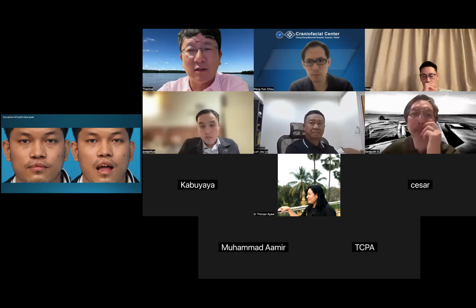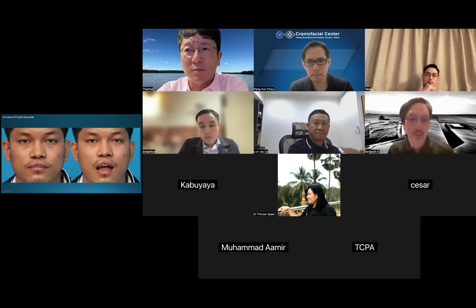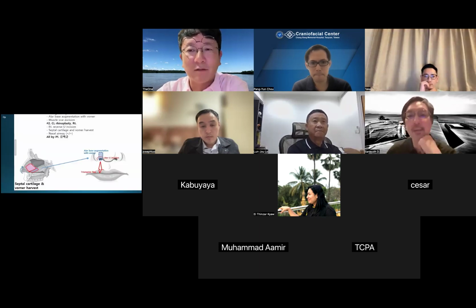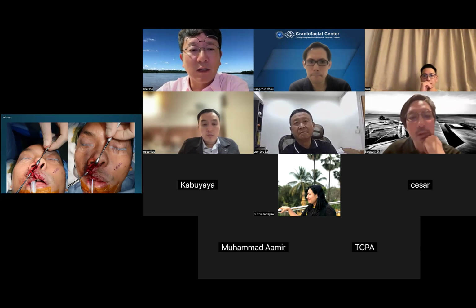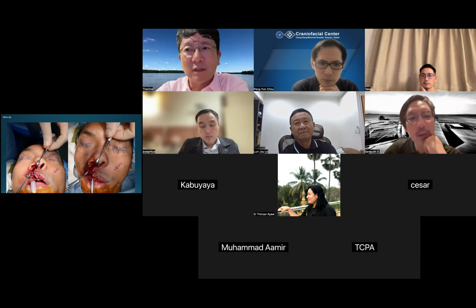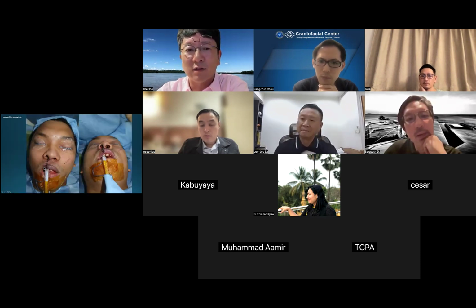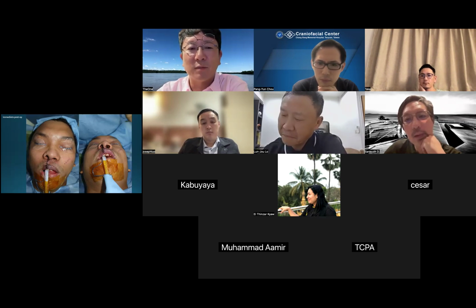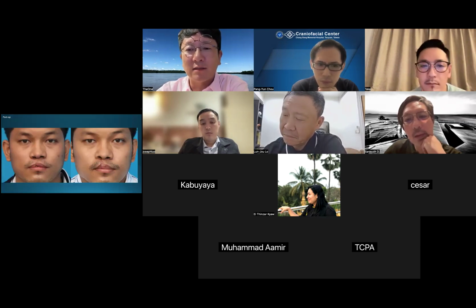So this is another case. You can see the stepping of the Cupid's bow peak and severe notching or fistiform deformity of the red vermilion. So we rearrange the oris muscle again, and you can see the most superior muscle of the lateral lip we are trying to anchor to the columella base or the septum. So this is the immediate post-op, and this is 1 month after.